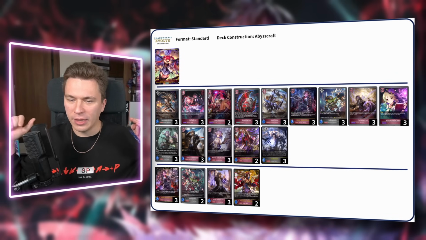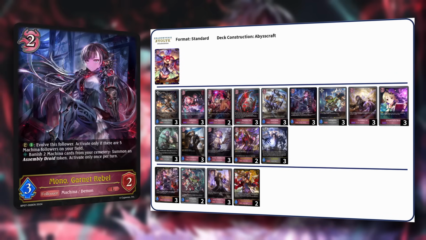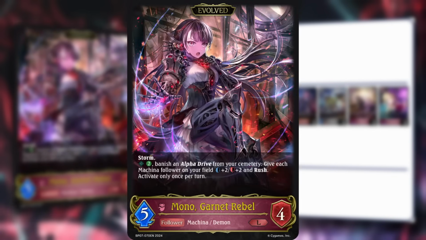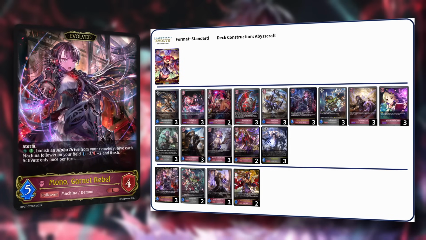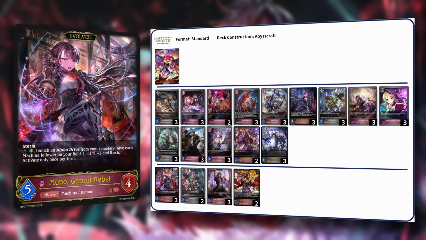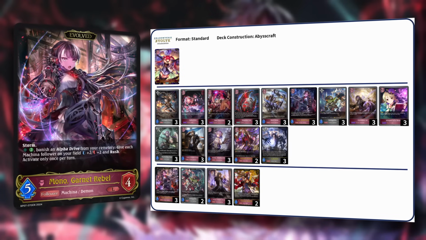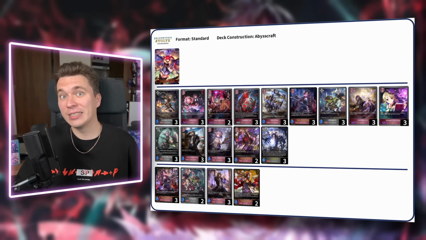So you can already see that on her own, she's just a 3/2 that summons a token, right? So we're already committing 3 play points to her to evolve her, but when she evolves, I'm ending this here and now she becomes a 5/4 with Storm, and if you pay 2 more play points and banish an Alpha Drive spell from your cemetery, she gives each Machina follower on your field +2/+2 and Rush, but this only activates once per turn, but the buff does include herself unlike Baphomet, so that means she's a 7/6 with Storm.